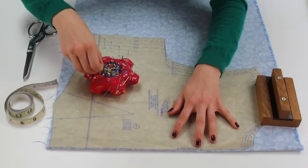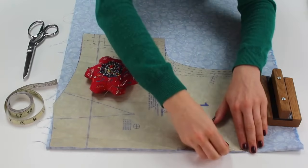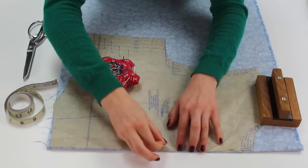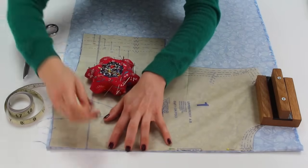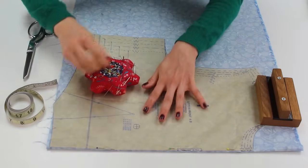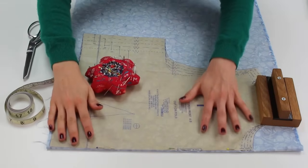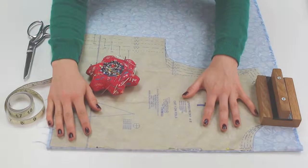In this case you will probably need to put a couple of pins down this edge to hold it in place, and that's fine, but bear in mind, think about your fabric before you pin into it, because you don't want to be damaging something that can be quite expensive nowadays. So I'll position a few pins in there, and then again I'll start pinning around the edge in the seam allowance of my pattern piece. Now I'll let you go ahead and pin your things on, and then we'll start cutting out.